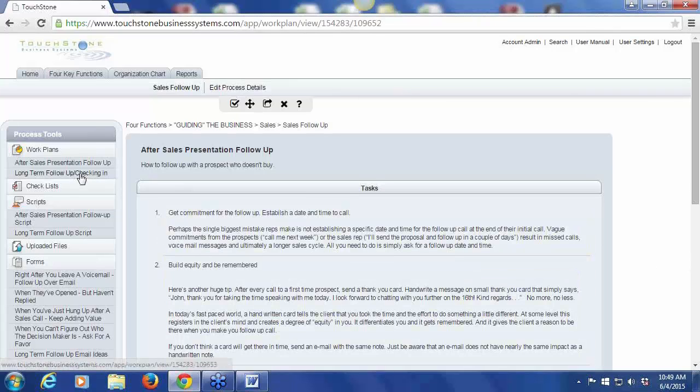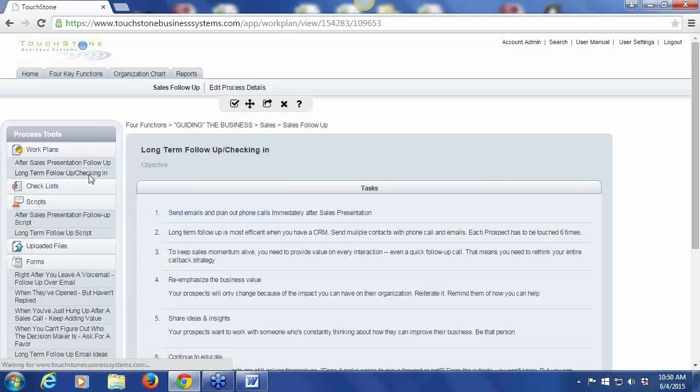Then there's long-term follow-up. You're following this follow-up process a certain length of time, and you want to decide what your own sales cycle is, what your own time period for follow-up should be. At some point, what we commonly say, you put them to drip or long-term follow-up. The long-term follow-up is important because it's your way of keeping in contact with that lead, or checking in, we call it.